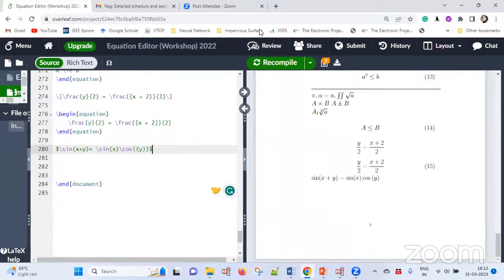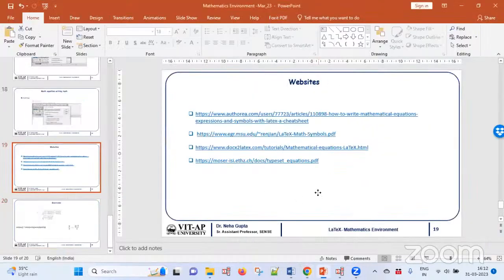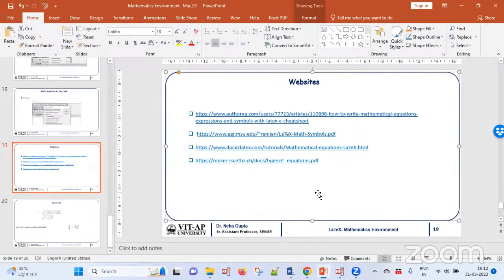One candidate asked, can you share the PPTs? PPTs we can't share, but you can take the screenshot of the website we have used to make the PPTs, and all the details are available there. As it is a free workshop, we are not taking any registration charges, so we will not be sharing the PPTs.